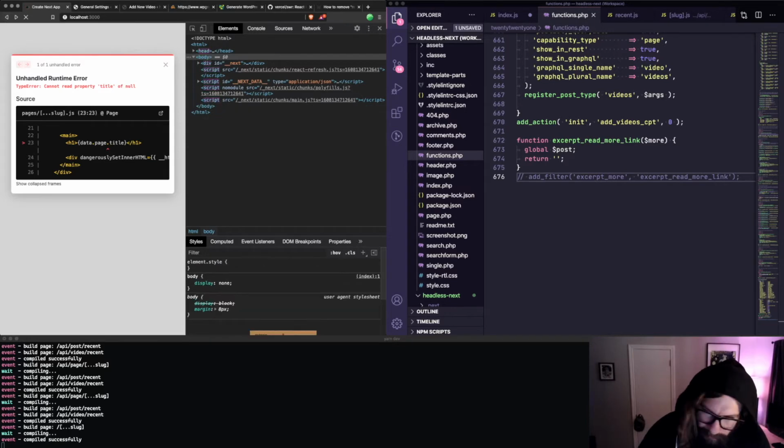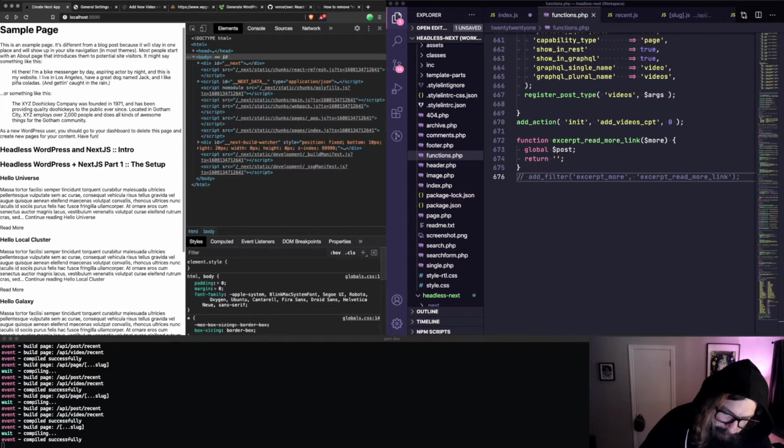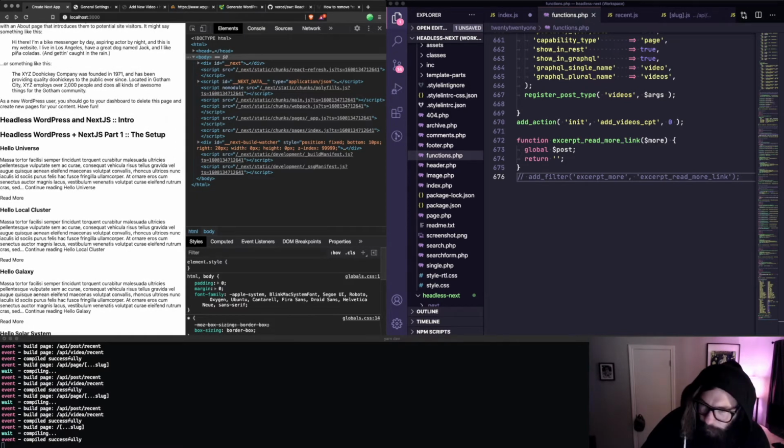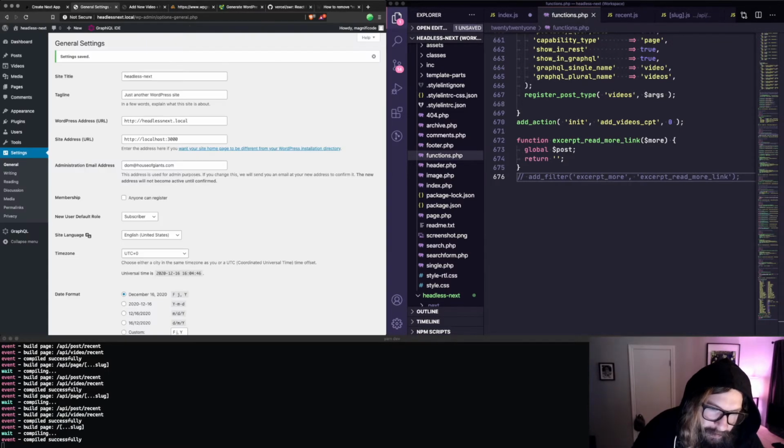Because the routing is different for these posts, we would have to change how the post type writes that slug, because we would want it to be /post/hello-universe instead of just /hello-universe. But the base part of the URL is now localhost, and that's how you change that through your general settings.